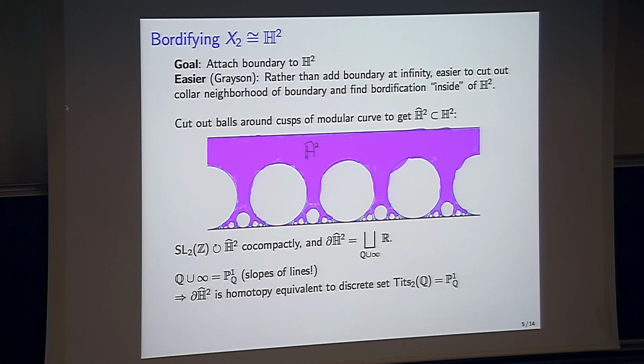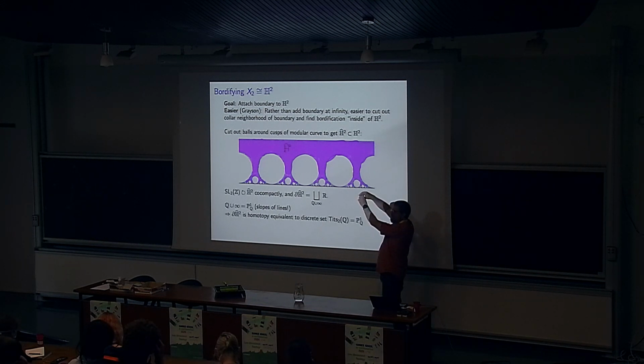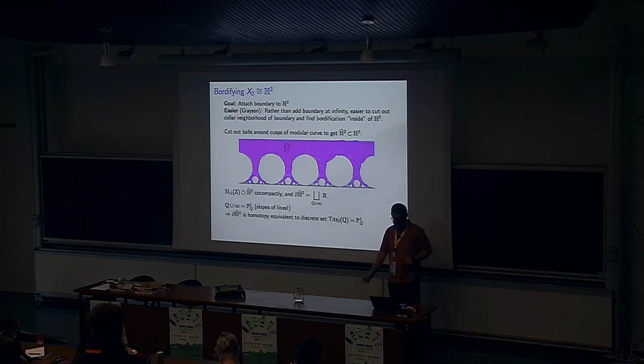And this is another reason why this is a subtle result, because it's not going to be the case that the boundary at infinity is literally a copy of the Tits building. It's going to be something that's homotopy equivalent to it. It's got some kind of thickened Tits building like this. Here we've taken each point in this discrete space and thickened it up to a copy of the real line. Something similar happens in the higher dimensional case. It's harder to visualize, but the same sort of thing is happening.